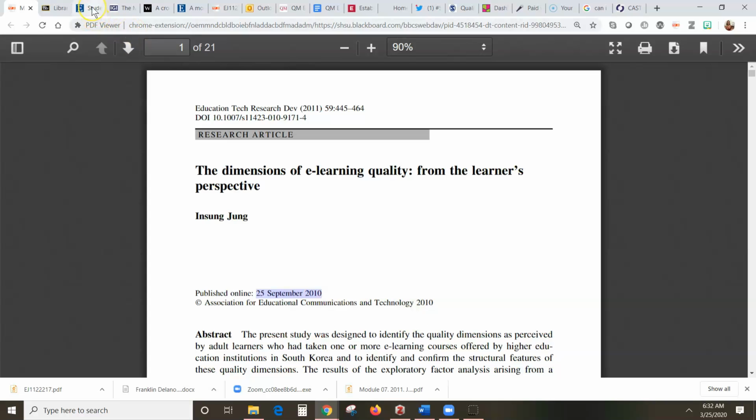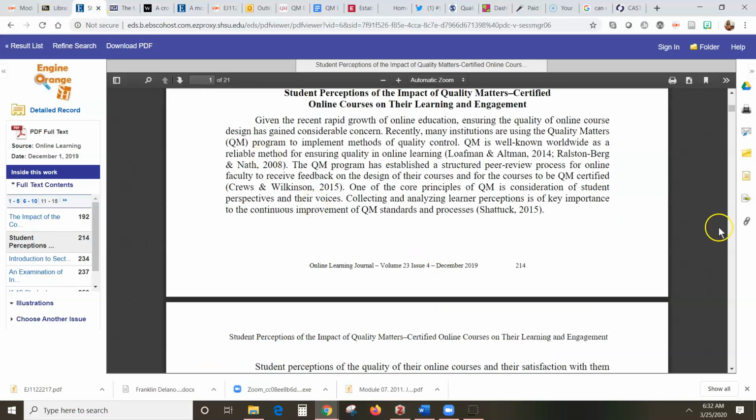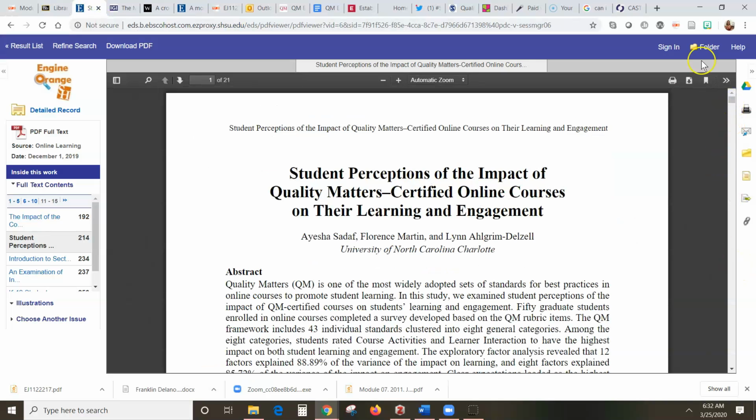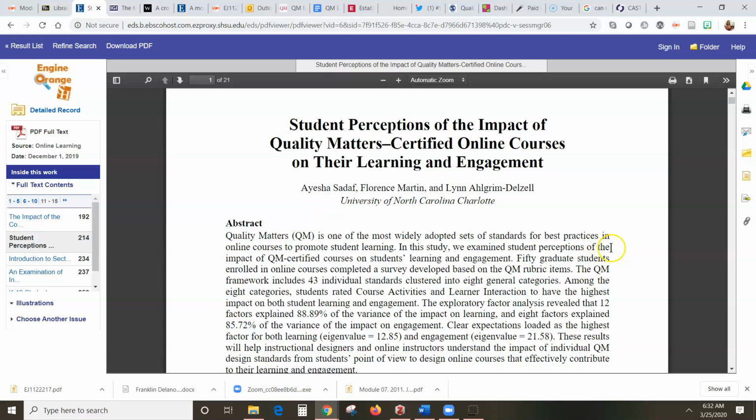So I found this other article that was published in 2019 out of University of North Carolina in Charlotte, and I did a little comparison.